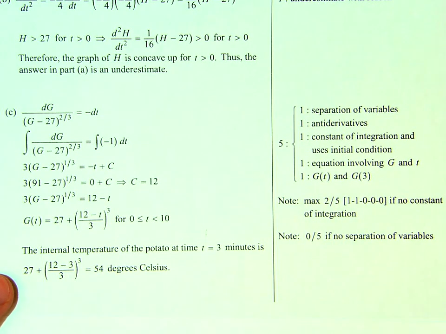You wouldn't have gotten any points on part C if you didn't separate your variables, and if you didn't include a constant of integration, the most you could have gotten was the first 2 points, the separation part and the point for the antiderivatives. You're going to take a look at 2 similar problems from 2011 and 2012, but hopefully having looked at this one, you'll have a good idea of how to approach this. We'll then go through those on Zoom next time. Last year also included a question sort of like this, but I'll save that one for another time.